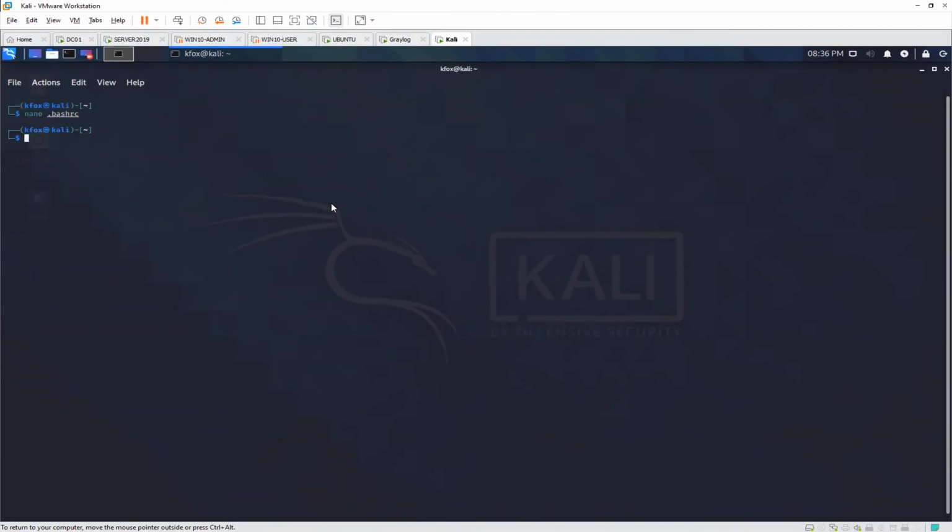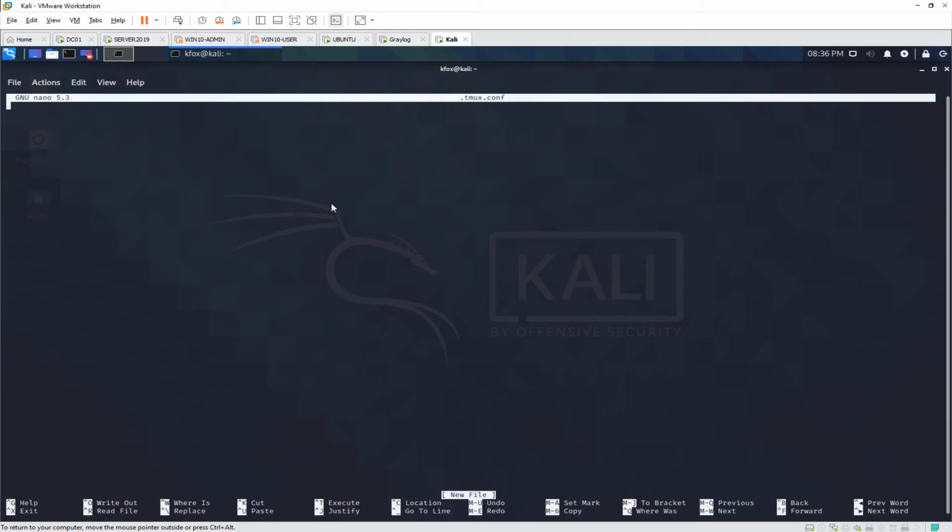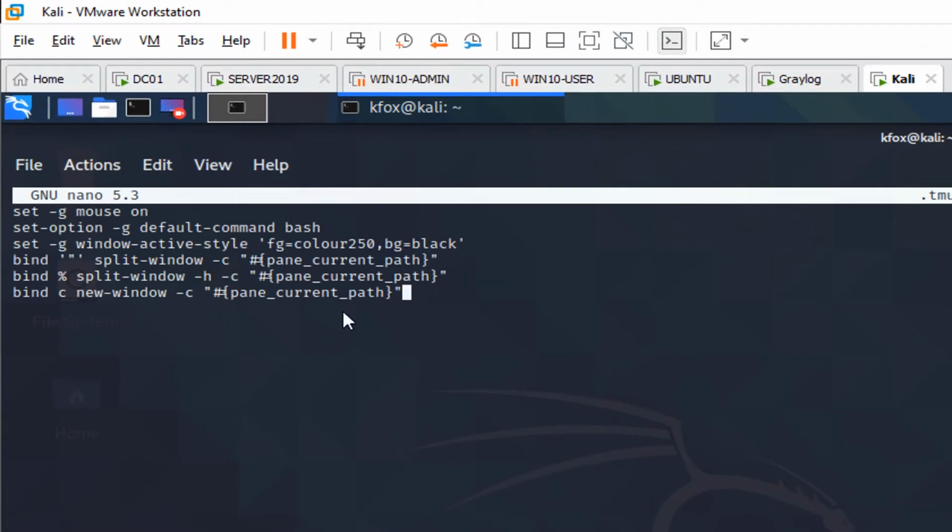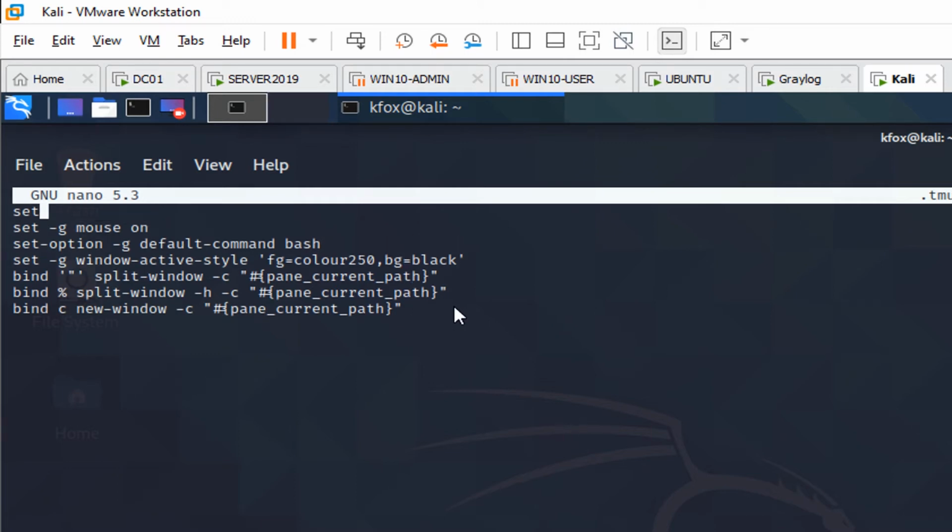And so the next thing I'm going to do is modify my Tmux configuration and what I want it to do. I've pulled the Tmux configuration off of my other Kali VM, but I'm going to add another line in here that tells it to launch the bash shell by default.